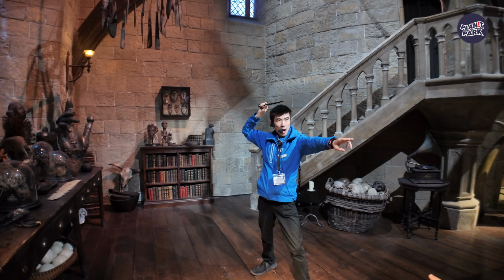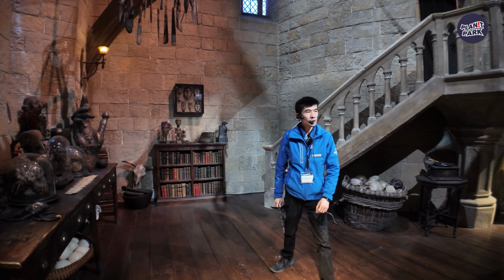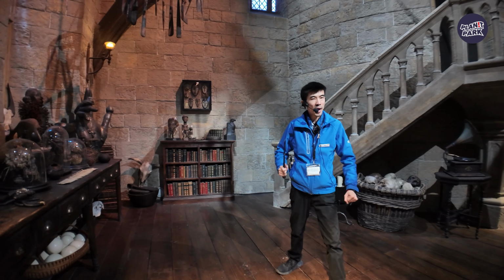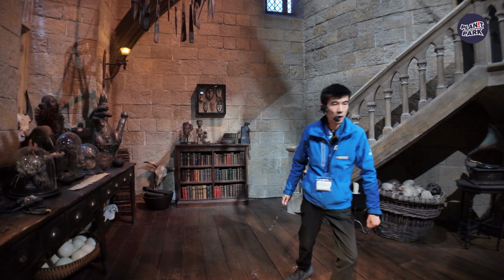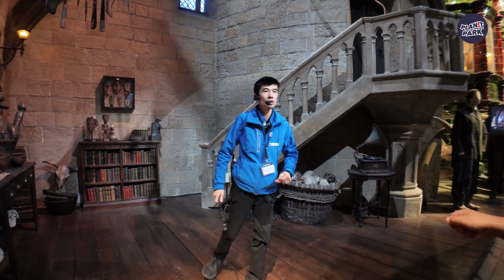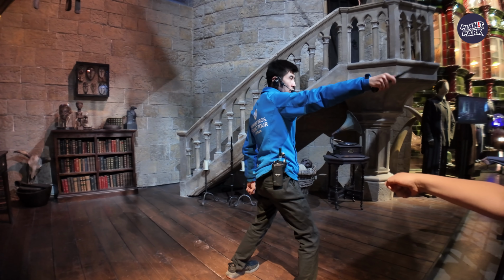Amazing. Let's try one more time. 1, 2, 3, whip. Very good. And now we're gonna try move number 2. This one we're gonna move our right leg. So we're gonna step forward with our right leg, and then we're gonna aim the wand to the front. Very good. Now let's go back to the starting position. So we're gonna step forward and aim the wand to the front. Very good. Good job, everyone.